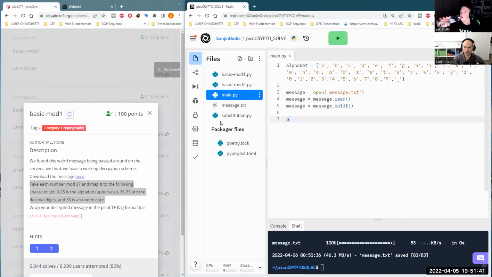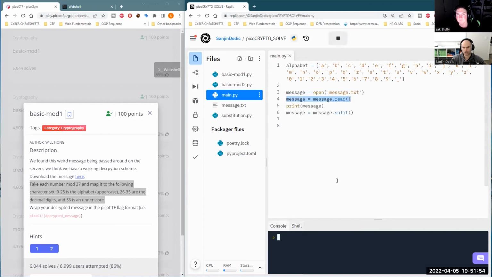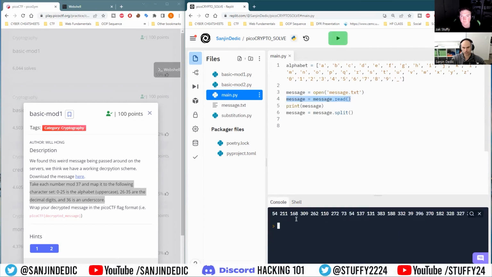I'm just gonna make sure that I'll print it here. So that's the message.txt. Essentially, that just opens the message, reads the message. I will print the message in my main.py actually. So yeah, I'm going to print the message right here. And that's the message. It's a bunch of numbers. To me, if it was up to 255, I'd be like, yeah, these are ASCII characters, but we're gonna find out how they could map to that.